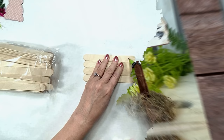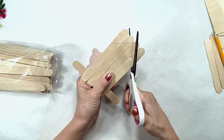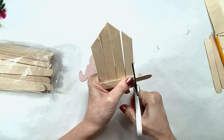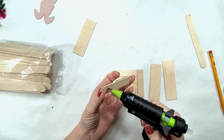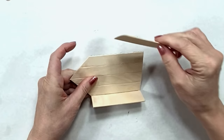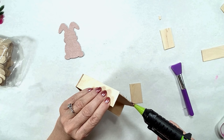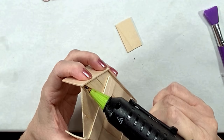Another great craft stick DIY — take four craft sticks and use one to hold them all together on the bottom, then cut the top into a little house shape. Nibble away at your scissors rather than cutting long and hard so you don't crack them. Clean up the edges and bottom, give it a light sand, add another brace at the top to reinforce, then add jumbo craft sticks cut to fit on either side. This could be a barn, birdhouse, or a little window box — fun and easy. Use good quality hot glue for the instant hold, and reinforce everything on the back.